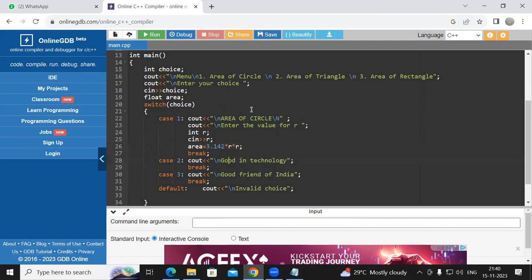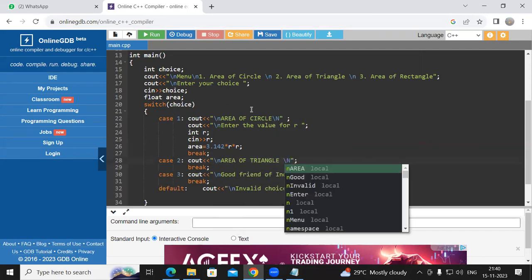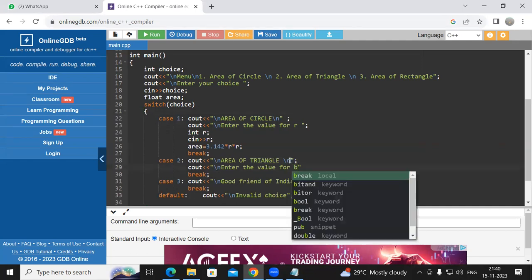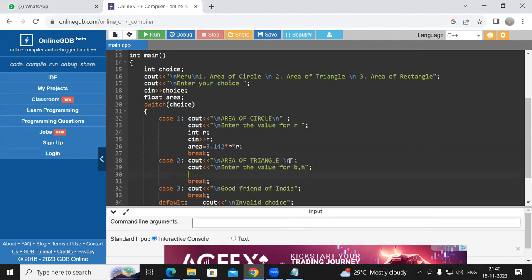Now the same thing I'll do for triangle also. So it is area of triangle, and we'll say cout, enter the value for triangle, half into B into H. So B and H are the two inputs.